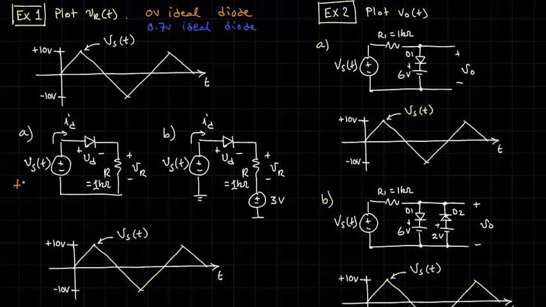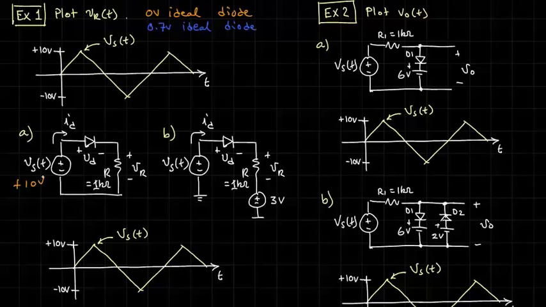If we have plus 10 volts here, then we have to ask ourselves, is the diode on or off? We guess one or the other, and then we check whether or not the resulting currents and voltages actually support our assumption. So here hopefully it's obvious to you that if Vs is at 10 volts and all we have is a diode pointing from the source to the resistor, that diode is going to be on and current is going to flow, in this case 10 volts divided by 1K, so 10 milliamps.